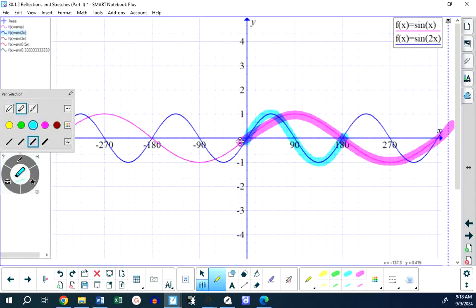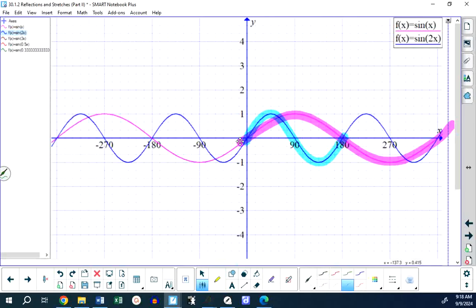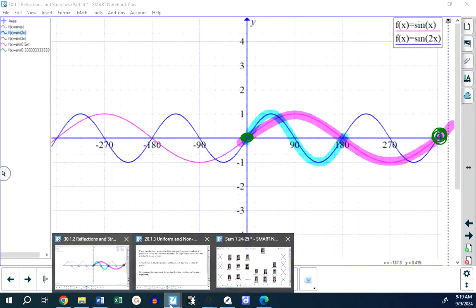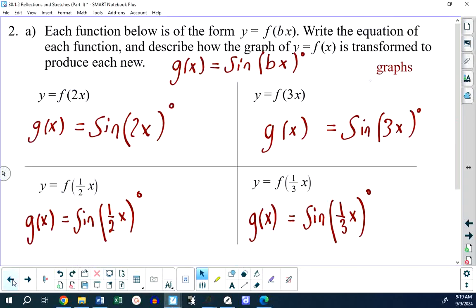It's like I've taken this right here and I've locked this origin in, and I've leaned on this point that's green to the right, and I've squished it so that it's half as long horizontally. So let's just pause for a second here and write that conclusion, not conclusion, but write that statement about this function. Things have been stretched horizontally. They have been stretched horizontally, not by a factor of 2, but by a factor of a half.